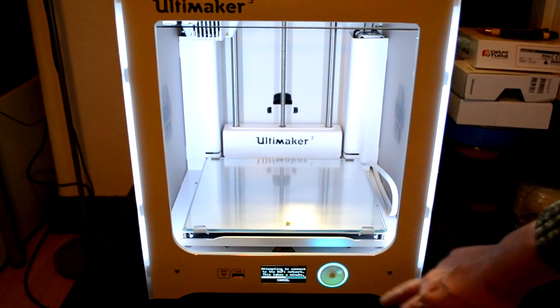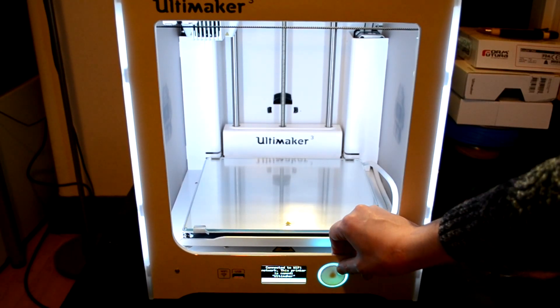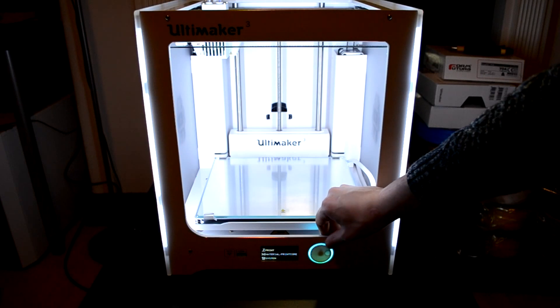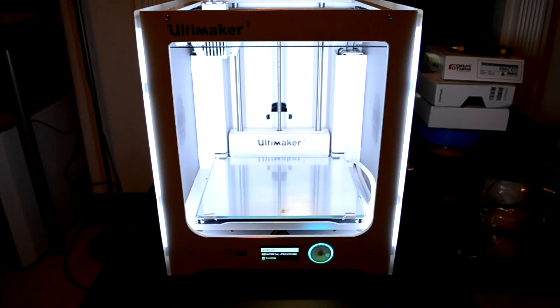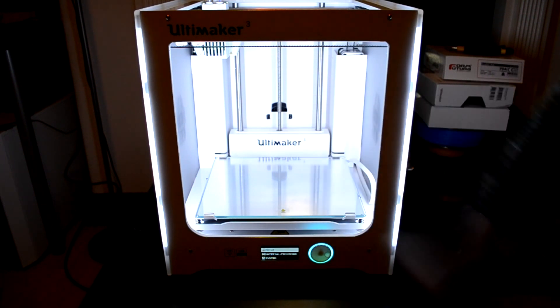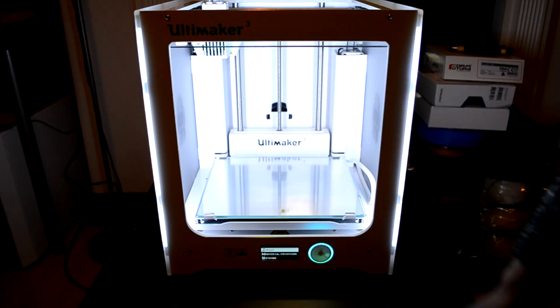It is now attempting to connect to the Wi-Fi. I set everything up from my phone, entered the network password, and it connected successfully. I found there's new firmware available online so I let the printer update. The printer downloaded and installed the new software and now I proceed with a test print. I should probably calibrate the X and Y for a good dual-color print, but that takes around 15-20 minutes so I will just proceed and print a snowman I designed for dual extrusion.